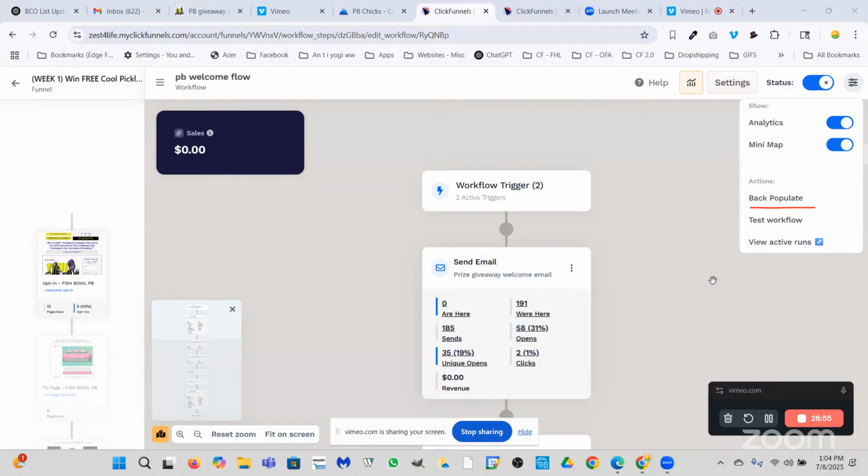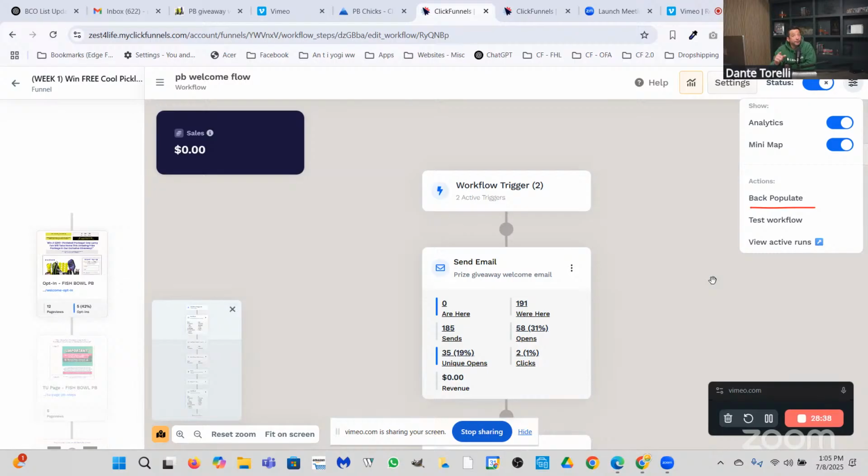So whatever I do here when I back populate, it will send this email follow-up sequence to all those people. And if I have some overlap from the other ones I sent previously, then that's kind of the way it's going to be. No, you could rerun it and that would send out to everybody. But when you back populate, it's actually only going to send to the people who have not received the email.